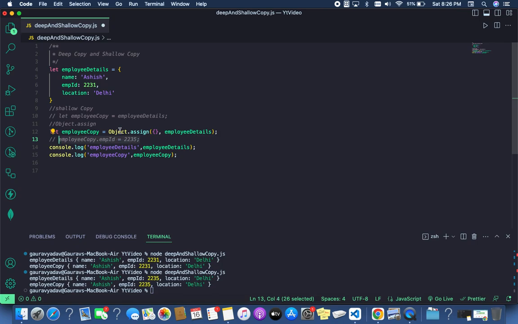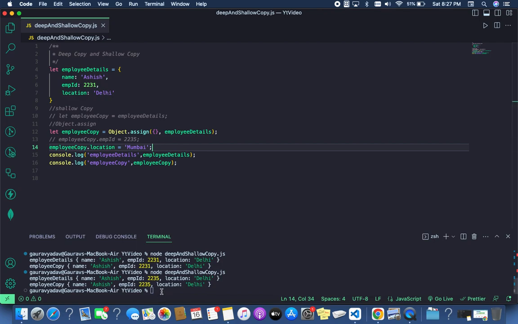Now suppose I will not change the employee id, I will comment it. Instead I will change the location. So employeeCopy.location, and I will give Mumbai, because I know Ashish is not from Delhi, he is from Mumbai.